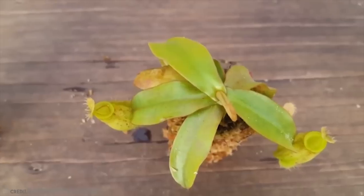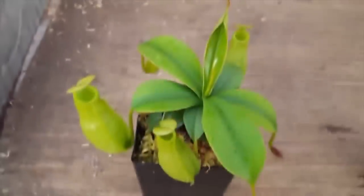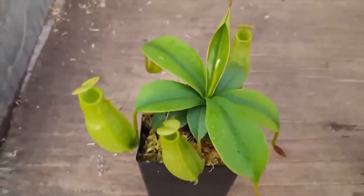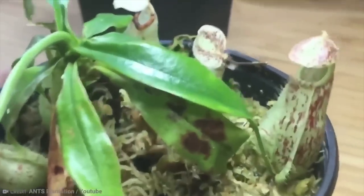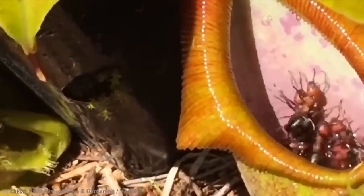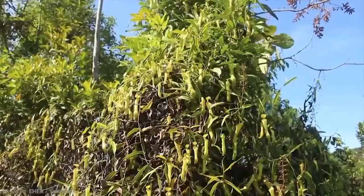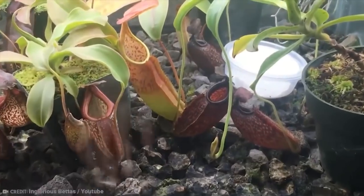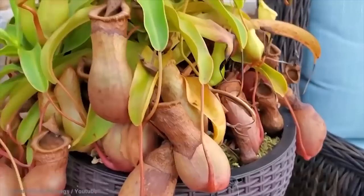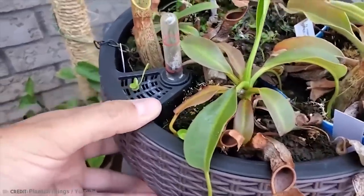It just goes to show that these are plants that have learned to make the most out of the small areas in which they reside. Not unlike other species on the list, the tropical pitcher plant knows that it's going to live in areas with very poor soil that won't provide enough nitrogen for it to survive. So they get creative, bundling together in areas where they can get a lot of food via animals. Their method is different from the previous two plants because their bodies are more elongated.